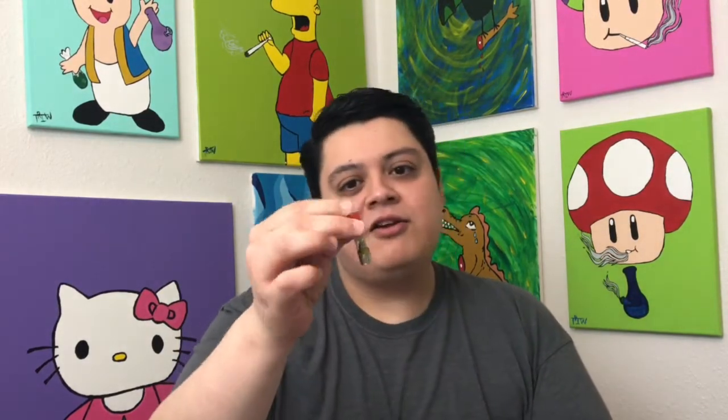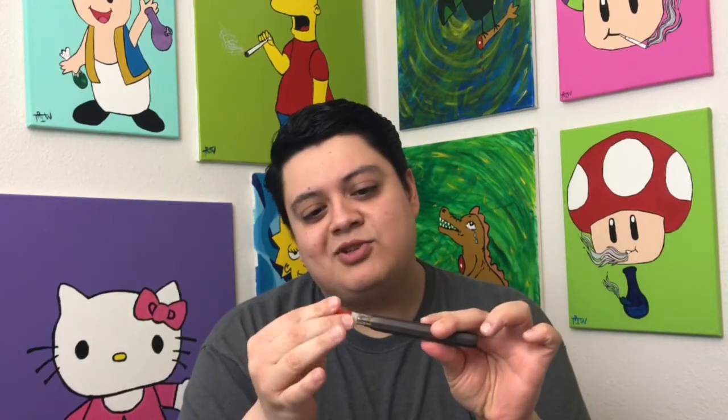We're doing our second Indigo Pro pen review, checking out the Sumatran Sunrise. As you can tell, we've really been going through this one. This is their sativa blend. These cartridges are really awesome because they have that magnetic connection and they hit like a champ — you don't really get that from most pens, so this has been a really enjoyable pen for us.